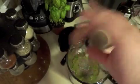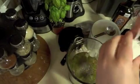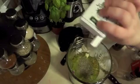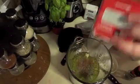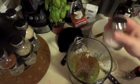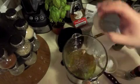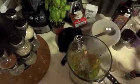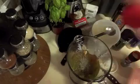This is almost out, so it's not coming up very fast. Throw in a little bit that's already grated. And some Hungarian paprika, just a little bit. Some pink sea salt, just a little bit, and just a little bit of chili powder.